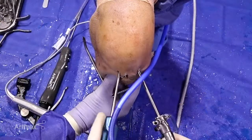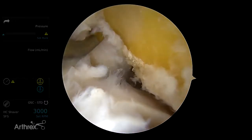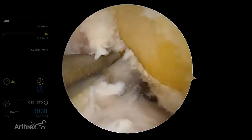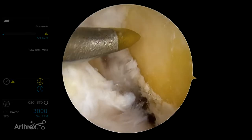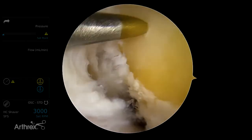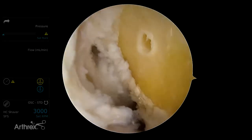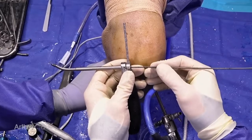At this point I'll use a microfracture awl — typically a 45 degree — to mark the position of the femoral socket. We're going to drill a 10 millimeter tunnel today, which requires roughly a one to two millimeter back wall, so we're going to put this about six to seven millimeters anterior. This briefly marks that position and gives us a starting hole which facilitates passage of our wire.